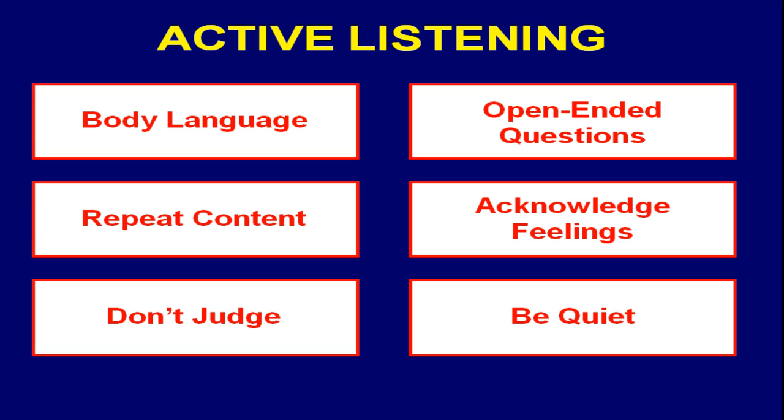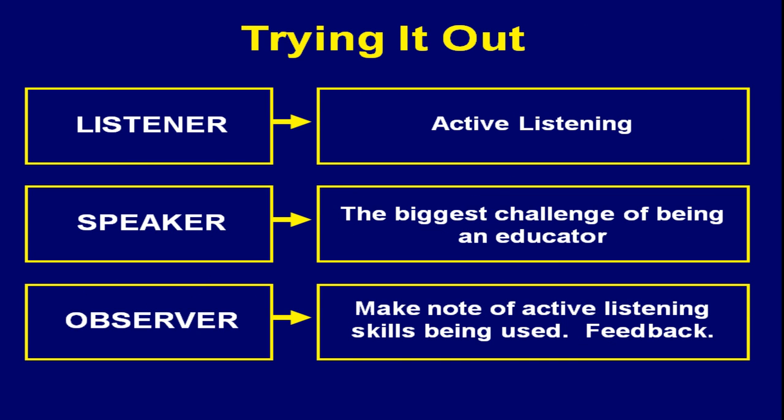Try active listening this time by asking the speaker about the biggest challenge of being an educator. He should again notice the body language of the listener, repeating of the content, judging the speaker, and the open-ended questions, acknowledging the feeling, and maintaining some quietness so that he could listen to the person who is having a word with him.